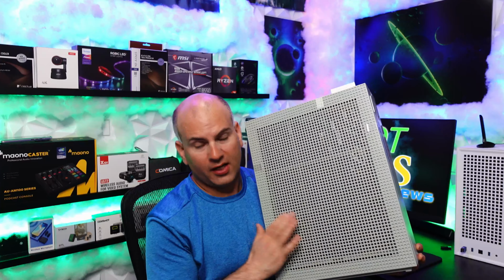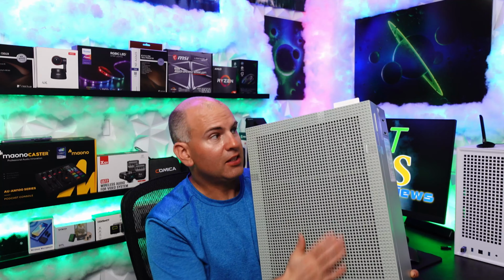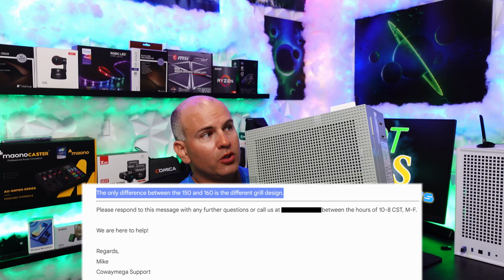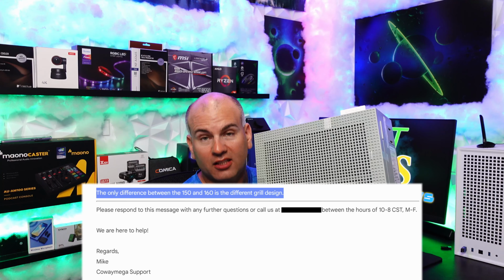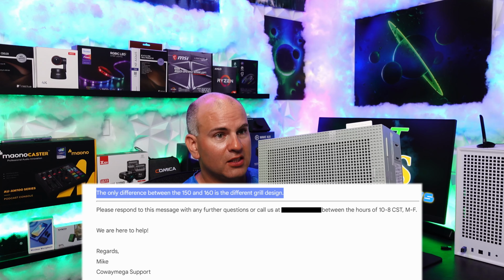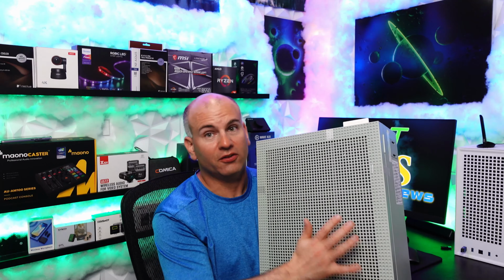This is the Coway Airmega 150. It's the same as the 160, except the 160 has a much fancier grill. So any difference is only in looks. I checked because I was going to get the 160, since it seems newer, but it's exactly identical in terms of air purification and everything else.